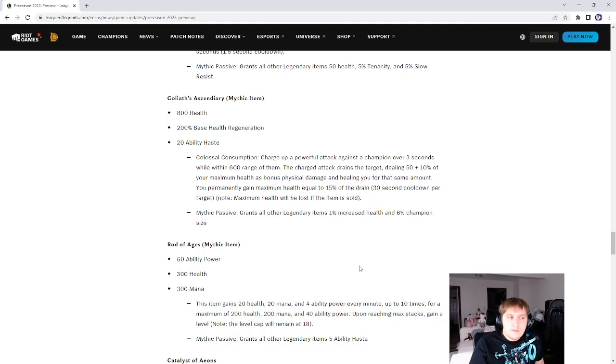It sounds really good on tanks, especially Mundo, because you get a lot of HP. For instance, say Mundo, I'm going in. I don't know why I talk about Mundo, I just like Mundo a lot. We'll say Mundo. I'm also guessing this is an auto attack, because this is a charge attack.